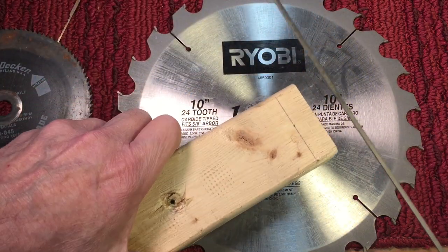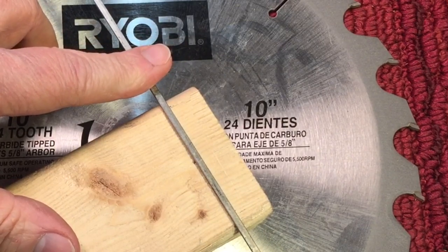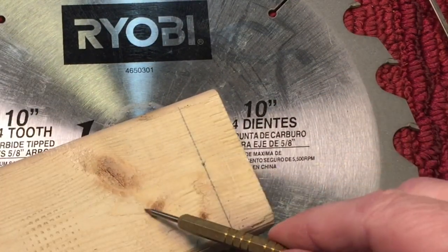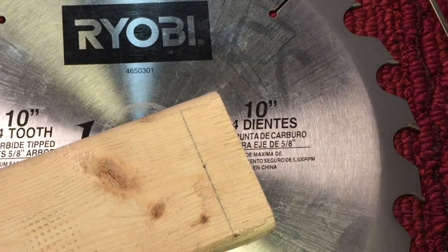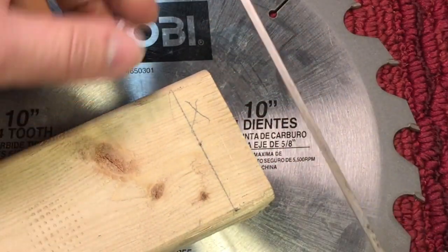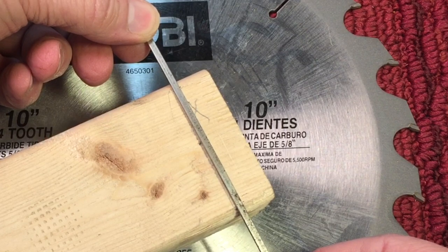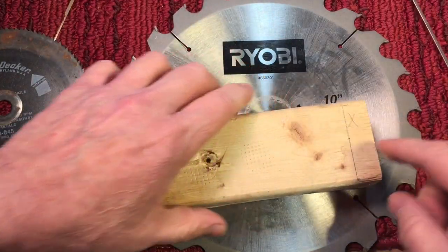When you line this up on your wood to cut, you want to make sure your blade cuts on the outside of the line. So if this was the good part of the wood that you wanted to keep, and this is your scrap, this is considered the outside. A lot of times carpenters will put an X on the outside, so you know which side is which if they give it to somebody else to cut. The main thing is that the blade should come right here, just touching that line a little bit, and make that cut, and that'll give you an exact 9-inch piece of wood.